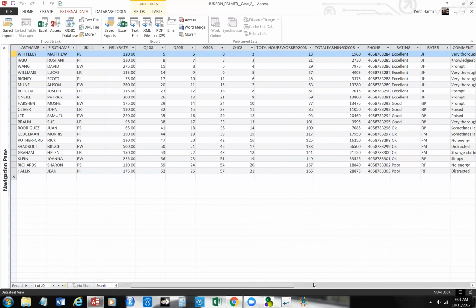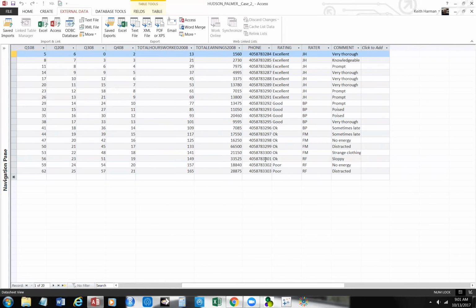Okay? Now, these have just been stored. If I needed to do some additional computation, I could do so in Access. But you see how much easier it is to just simply do the computational work in Excel and then dump it back into Access.